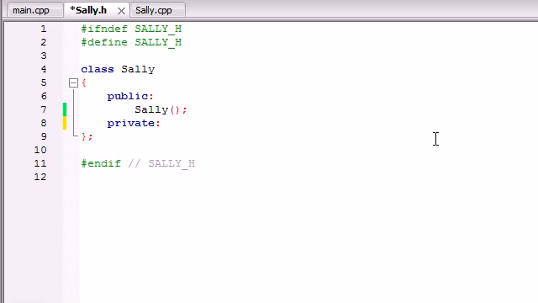What's going on, guys? Welcome to your 45th C++ tutorial, and in this tutorial I'm going to be talking to you guys about member initializers. Now, I don't even know if I told you guys this, but a member is pretty much a fancy term for anything in your class. So when some people talk about variables, they call them members. It's basically anything in your class is a member of that class.